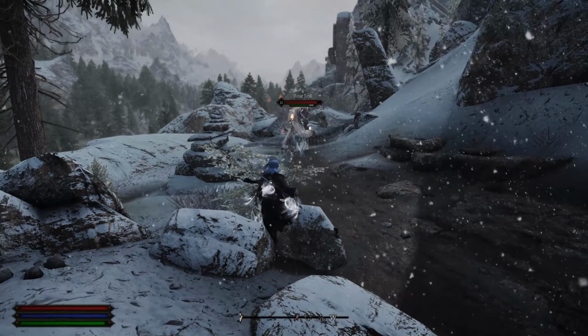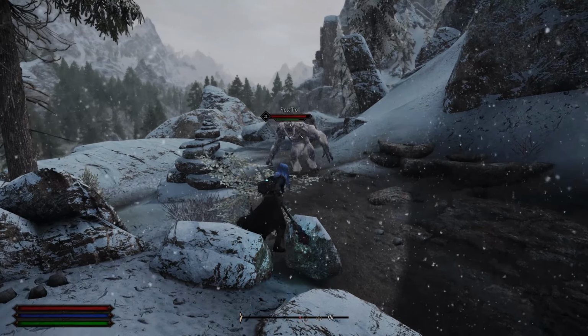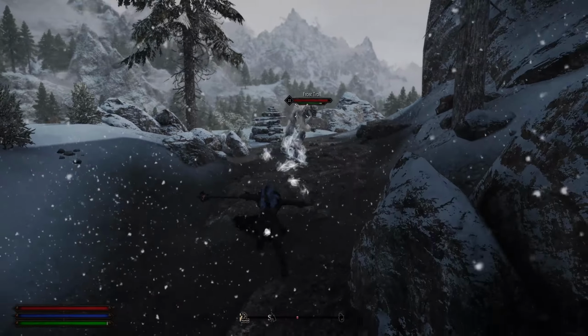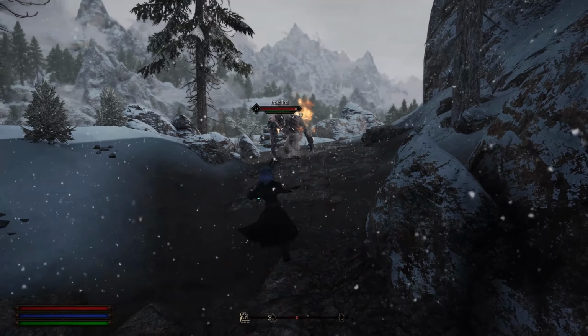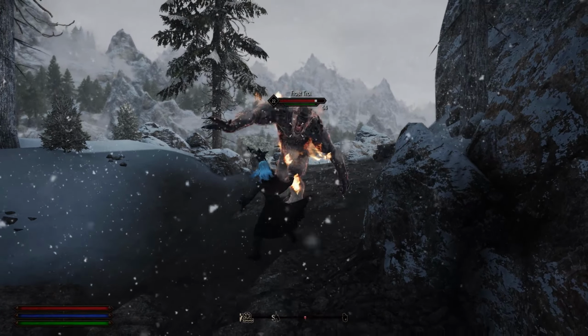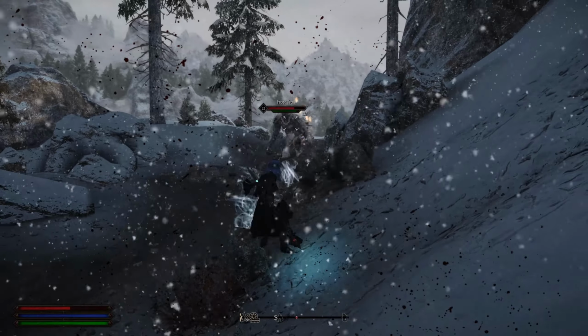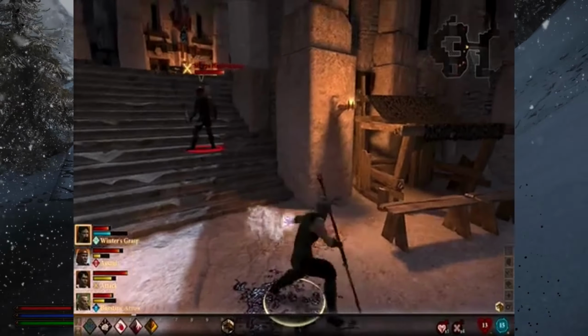So this is going to be a new animation mod that is based off Dragon Age 2's mage abilities, meaning that if you play Dragon Age 2, you notice that the mages actually have an attack pattern more so than just kind of standing there and throwing out a magic missile. So these animations are based off of that.